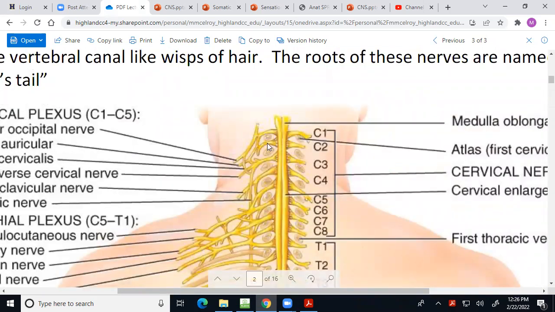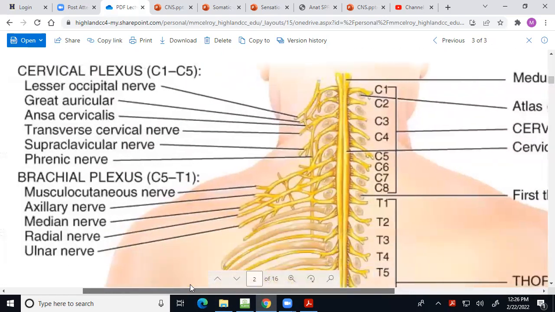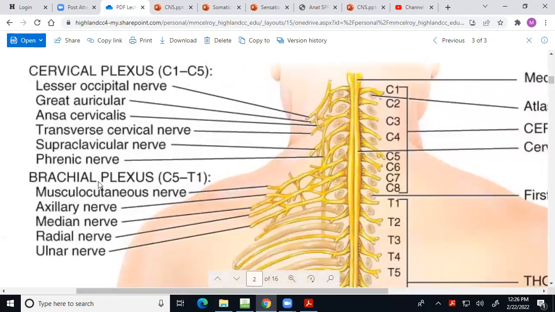Okay, so each of these coming off is a singular spinal nerve, and we've got them on both sides, so that's why we call them a pair. Okay. Over on the left here, we can see what we call the cervical plexus and the brachial plexus. Okay, so like looking here, C5, C6, C7, C8. Notice how, despite the fact that they come off the spinal cord, they actually then come together and they form these kind of complex webbings in certain regions of the body. In the case of the brachial plexus, this is kind of in the upper shoulder.